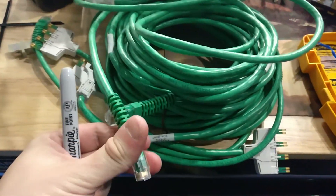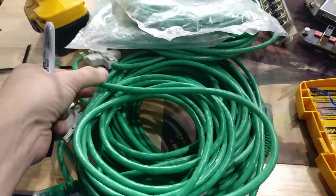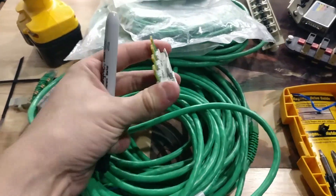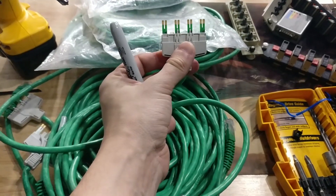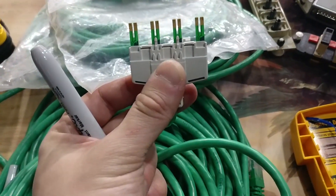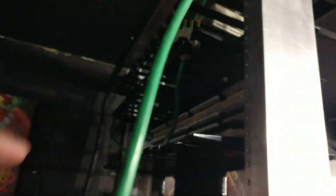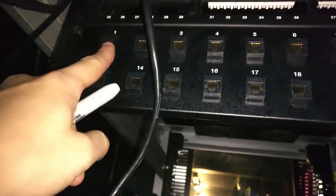I've got these cables — on one end I've got this really crazy chronoblock connector. It's actually designed for gigabit and I could use that in this stack, but I'm not going to. Instead, I'm going to chop the end of the cable off and punch it into the block, and then I'm going to run it across into the cabinet.